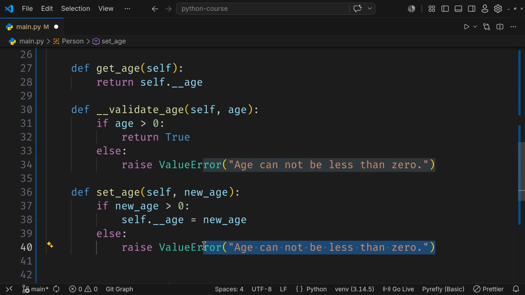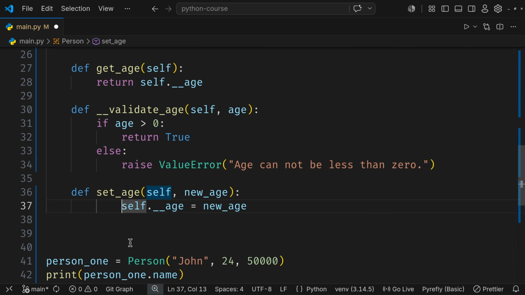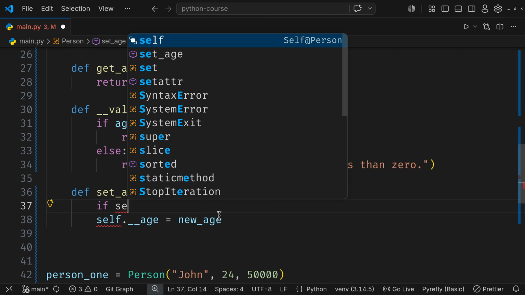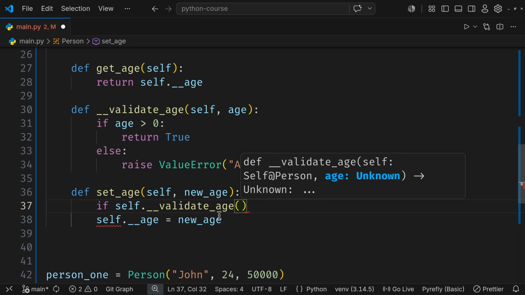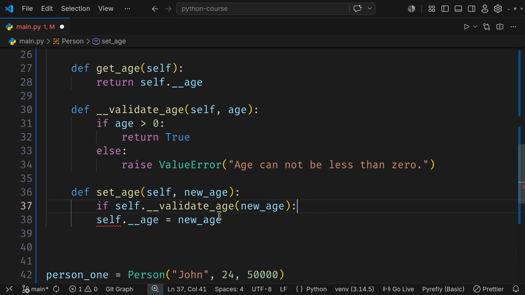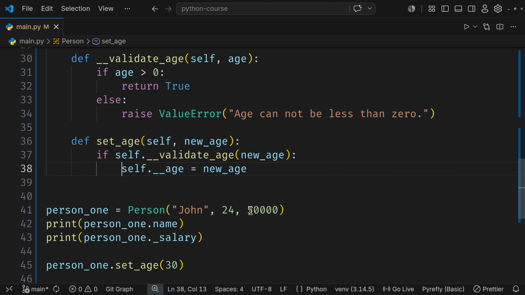Now, get rid of this one here, so we have age equals new age. Here we can check: self.__validate_age, and we have to pass the new age. If that is true, then only do this one. Otherwise, don't do anything.